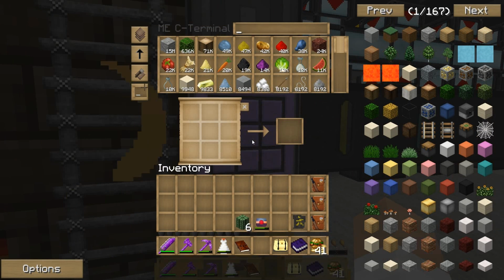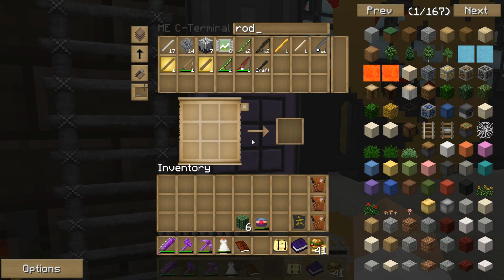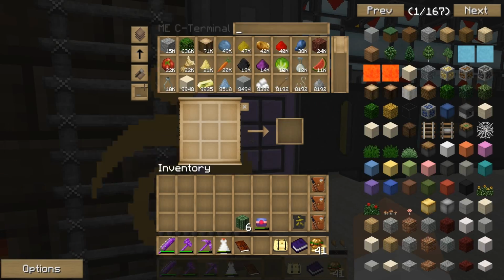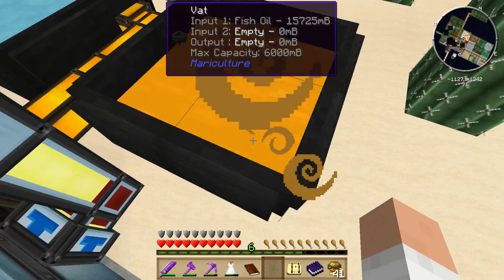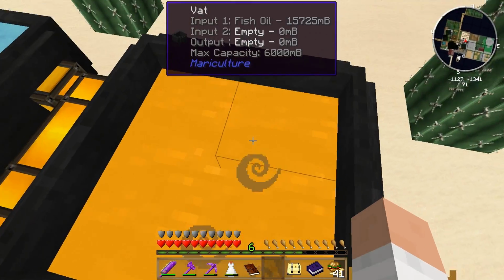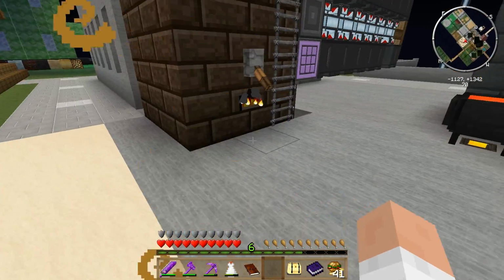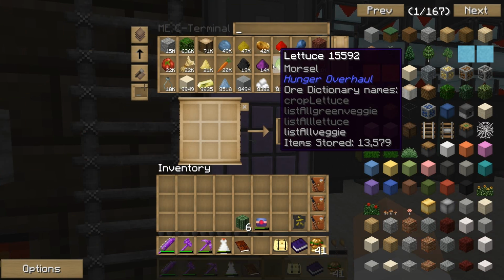Now, let's see, I think I already made 2 of the rods. Yeah, I've made 2 rods. I'm just going to skip to that point. So once this gets full of fish oil, 30,000 millibuckets, you put 1 log in there, and it'll use up all that fish oil and give you a polished log, which you can then make polished planks, and then you can use those polished planks to make polished sticks. Makes sense, right?